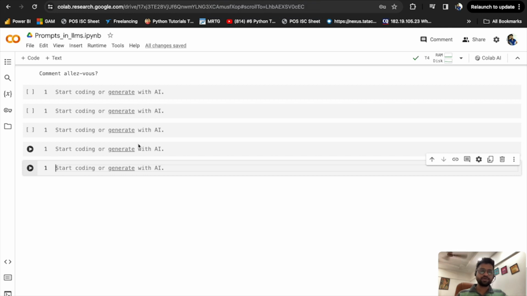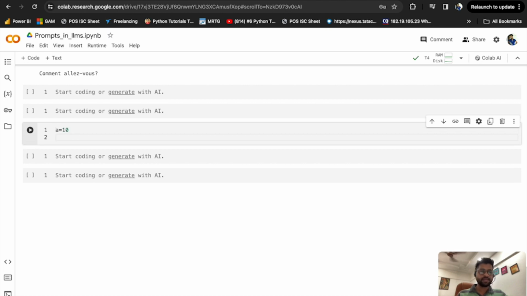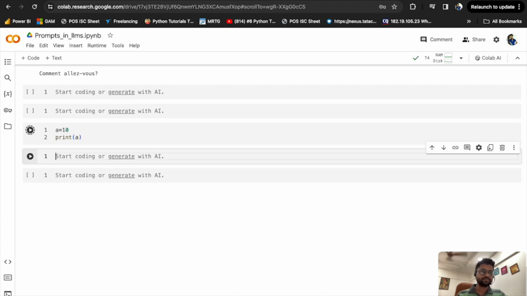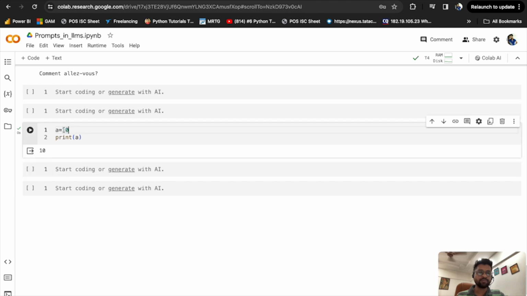If I want to assign 10 to a, I can write it like this only. This is very easy, and I can print this value as well. Here I do not need to assign the data type of this value.